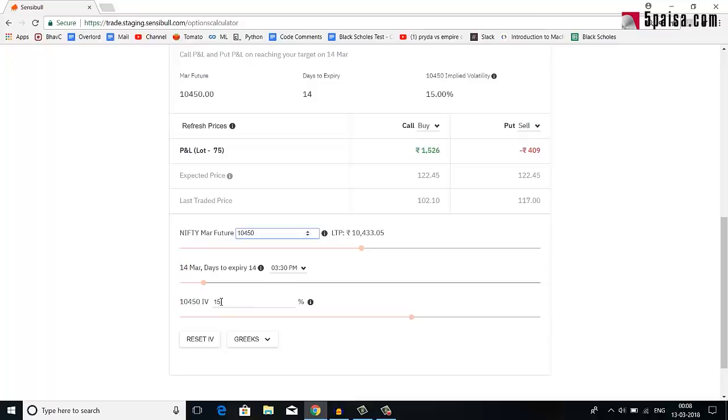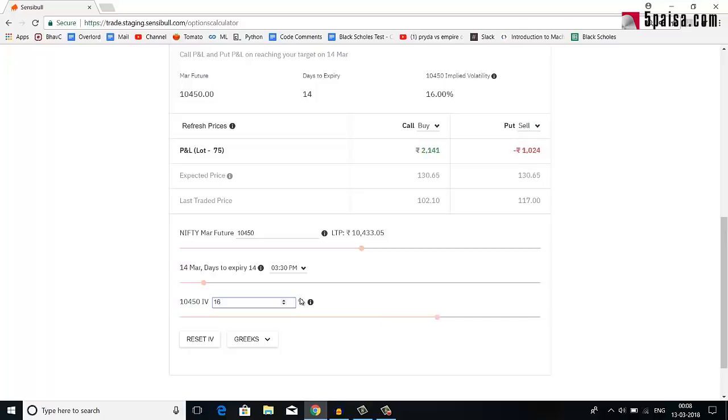So I'm going to reset everything. IV is going to be set at 14. Underlying is at 10,450. So the question we want to answer here is, in terms of underlying movement, how significant is IV movement? Let me rephrase the question. When IV moves 1%, the kind of change it brings to the option price, how much does the underlying need to move to get the same change in option price? So let's put an IV move of 2%, right? So let's say IV went to 16%. So the call option's price would roughly go to 134.